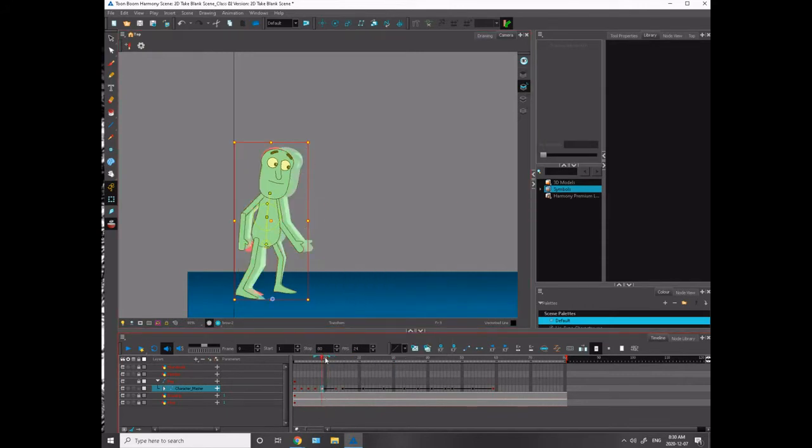Now I can do the same thing the other way if I wanted to do a slow in. It's again 33% of the way each way. I can click on this last key. Now I can move this one over here, and you'll see it's now a slow in, right? The space between this pose and the last pose, it's much favoring the final pose, right? Which makes this a slow in.